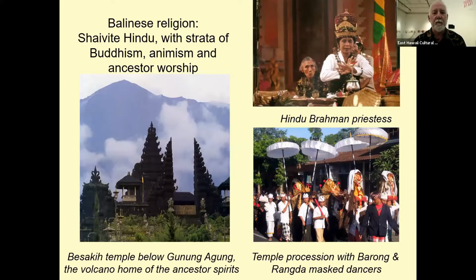Balinese religion is really interesting. It's the last holdout in Indonesia of Hinduism. And it's a Hinduism that came in several waves, some of it very, very ancient, directly from India, we think. And then at some point in the 14th and 15th and 16th centuries, the Hindu courts of Java fled Islam and set up shop on Bali, bringing a newer form of Hinduism. But it is Hindu, it has class system. They periodically go off to India and study the texts and all of that.